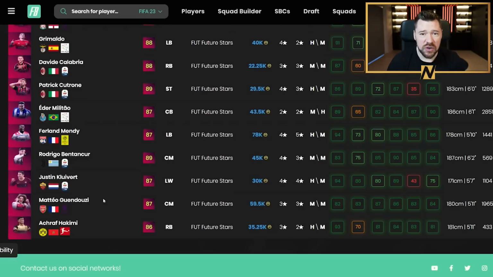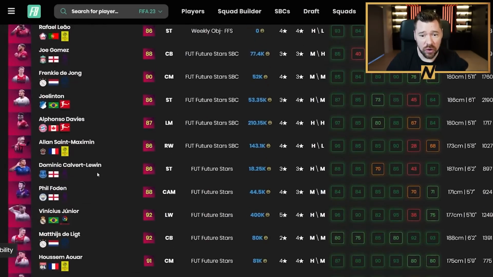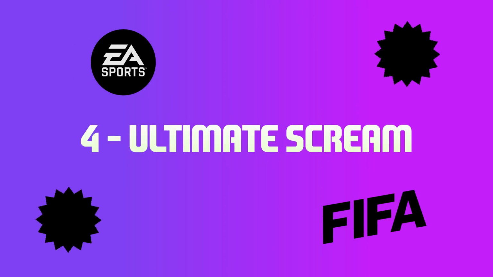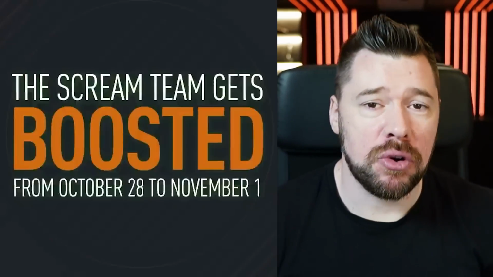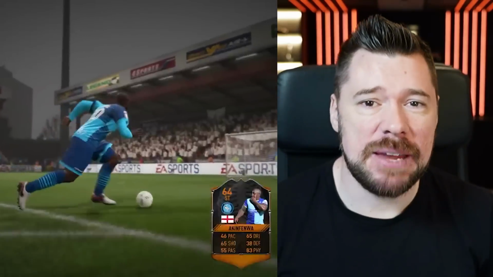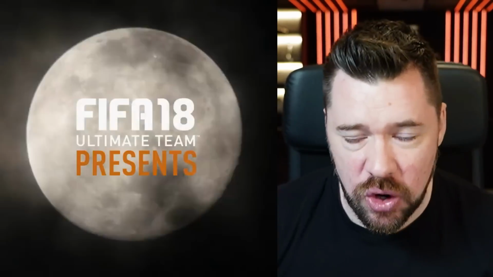They did get a few wrong, but it is fair to say that for the most part, some of these Future Stars cards have gone on to have incredible careers. FIFA 17 saw the first iteration of the Ultimate Scream promo, the first ever Halloween themed promo, one of quite a few in the long line of years of Ultimate Team.